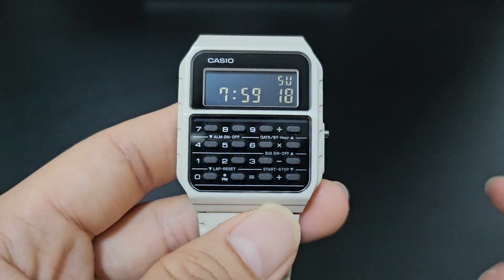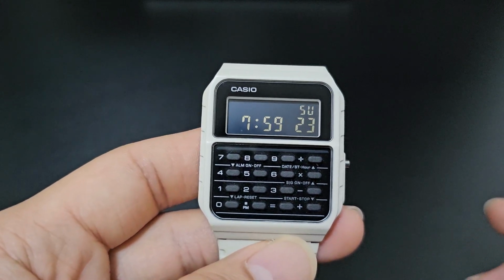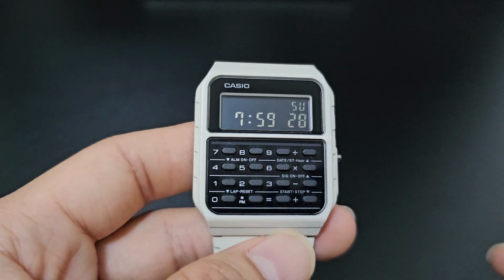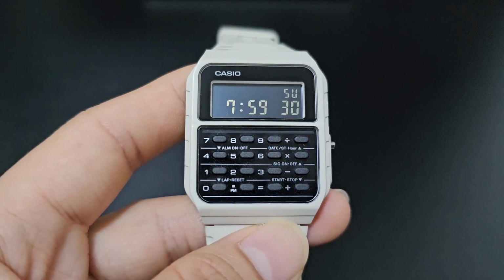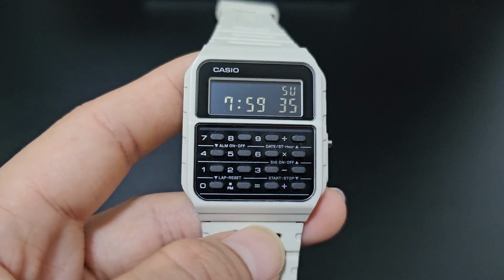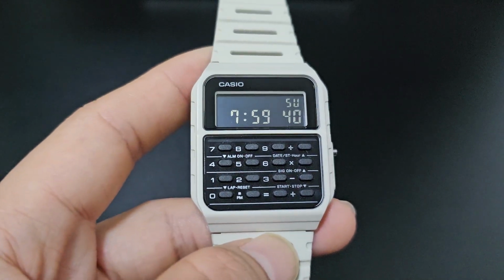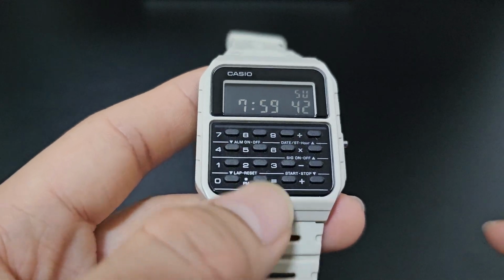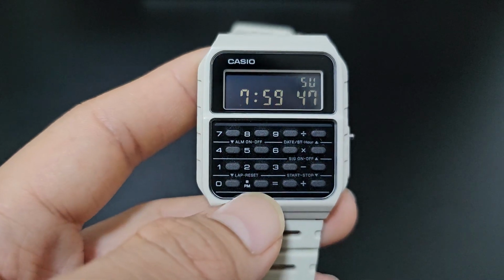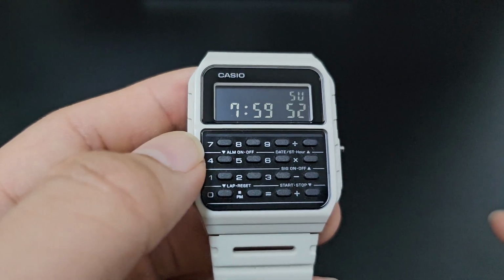So on screen here, we have very good lighting in the room, so the negative LCD display is extremely legible. However, I do have to disclaim that in normal or rather low light conditions, the negative LCD display's legibility is actually pretty bad. You can't really see much in a low light condition. However, in good lighting, such as in this room, you'll be able to see the screen quite easily.